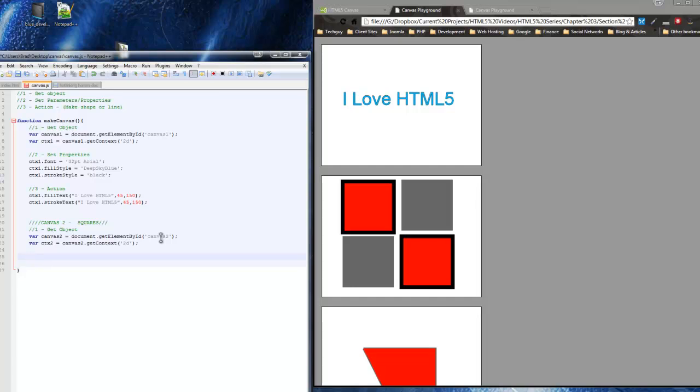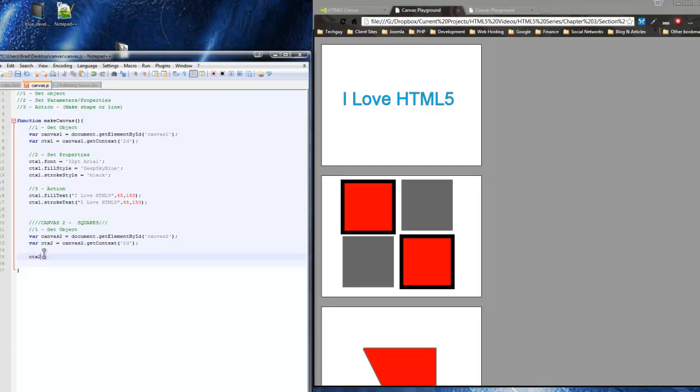And the next thing we're going to do, like we did here, we're going to set some properties. And in this, we're going to actually build 4 separate rectangles in this canvas. So it's going to be a little longer than what we did with the text. So let's create the fill style first of the first rectangle.